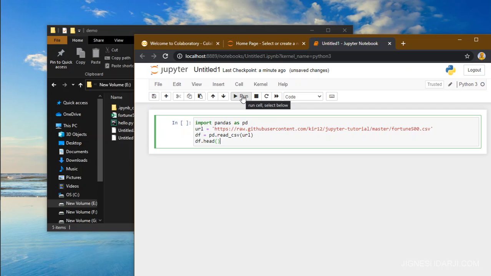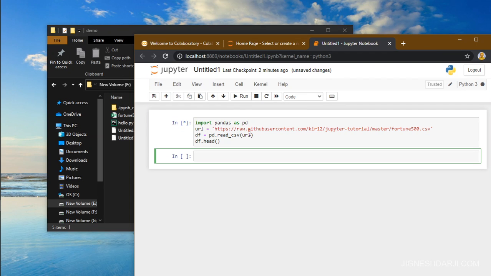So let's run this program. You can check here the green line, and there is another line, a blue line. The green line is displayed when we are editing something inside the cell, and when you are executing some command, which means the program is not in edit mode, it is displayed as a blue line. So let's run this program.